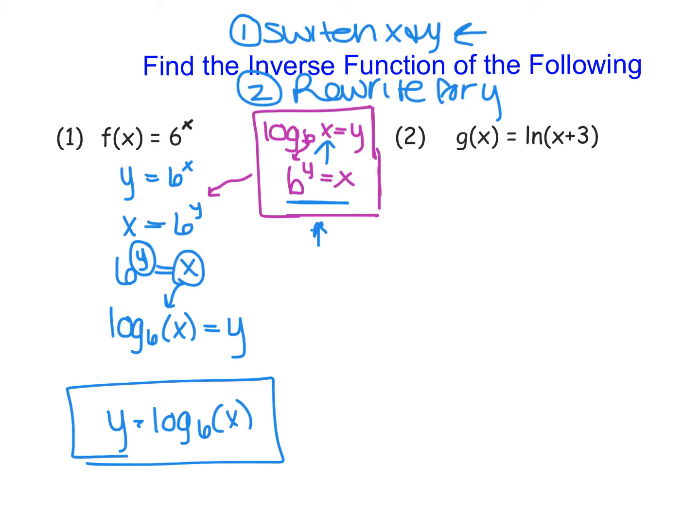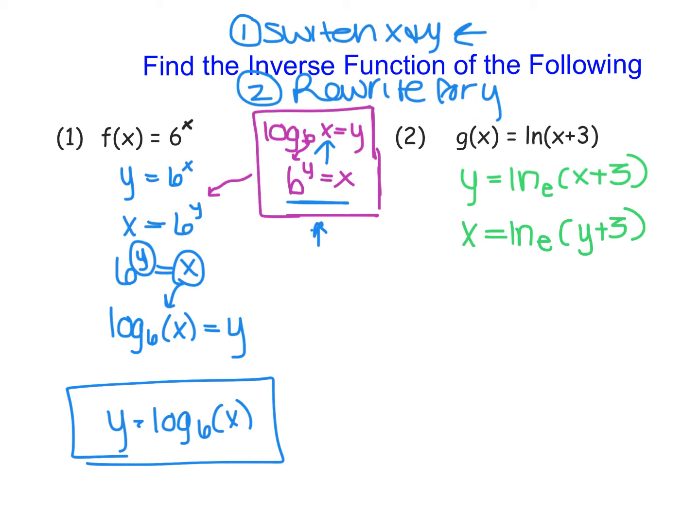Now if we jump over and look at example 2, this one we notice we have a natural logarithm. So as I rewrite this, I'm going to write y equals natural log. I'm going to write the little e in there to remind myself that natural log is base e. And then I have x plus 3. Now in order to find the inverse, we start by switching x and y. So we have x equals natural log base e of y plus 3. And our goal is to eventually rewrite this so that we have y by itself.